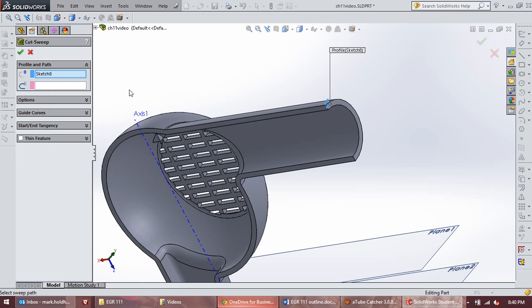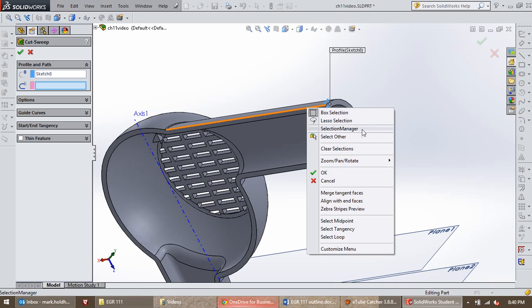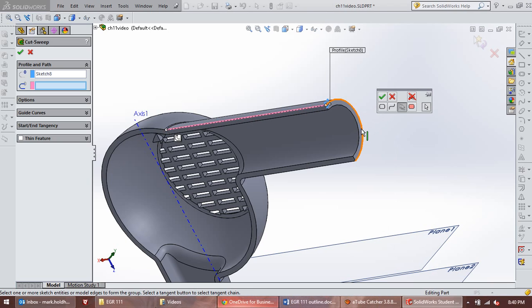Since I had already selected my sketch, it chose my sketch. What I want to do now is select the path, which is going to be this. Now, rather than clicking on it, I'm going to right-click on it and do a selection manager. So rather than clicking the entire path, this is a little bit smarter to figure it out. I want to make sure I have a group, and then I come over here to this little drop-down menu, and I can left-click on it.